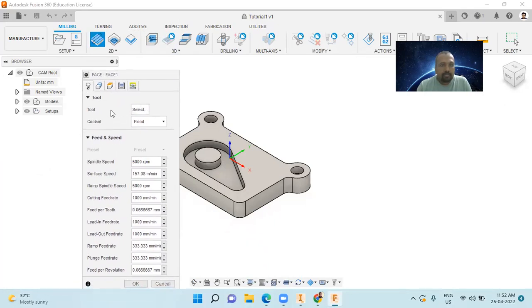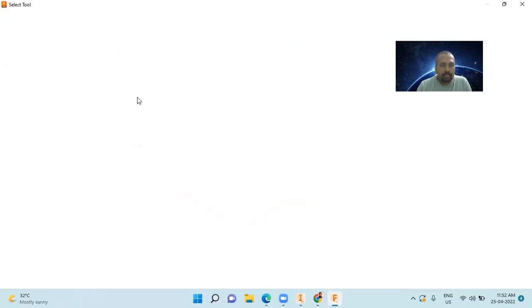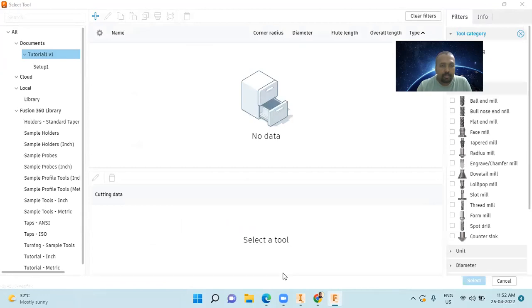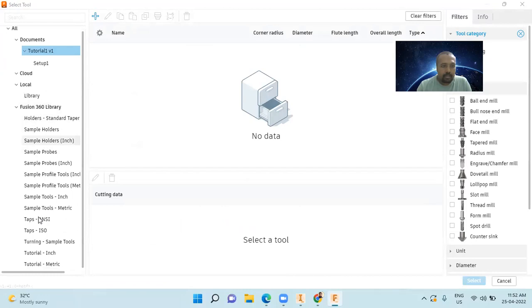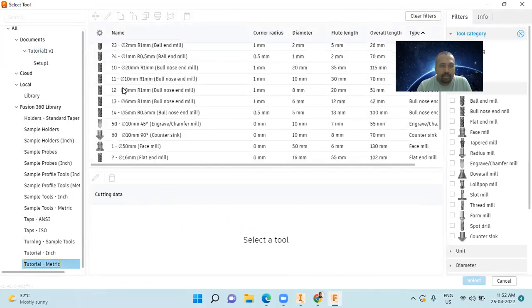Now the next step is you have to select the tool. Okay, so I will click this select option, and from this tutorial metric, I will double click on this tutorial metric.